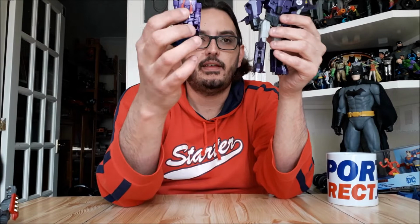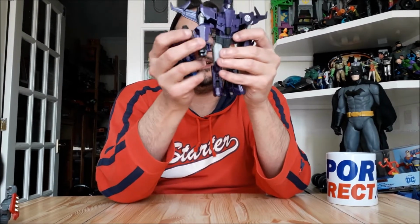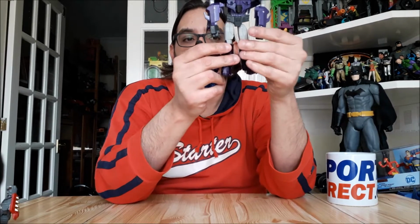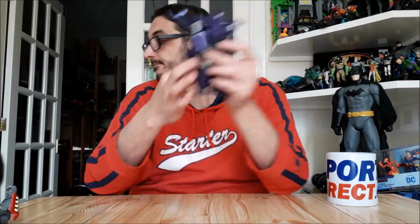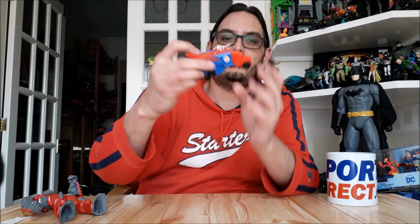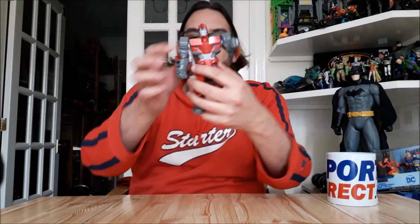So, this was £1, and this is connected to his leg because it's a combiner. So she looked at it and went, I think it's broken, you can have it for 50p. I'm like, thank you. And promptly pulled the combiner off, and I think I get 2 for 50p. Another Prime for £1. This is just a basic Optimus Prime. Bit tacky. I'll still take it. Another one for £1, another Transformer.